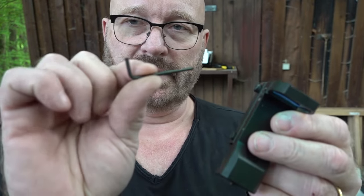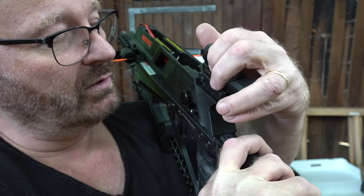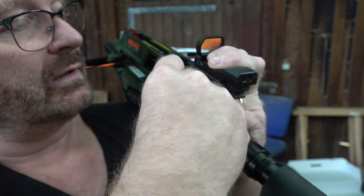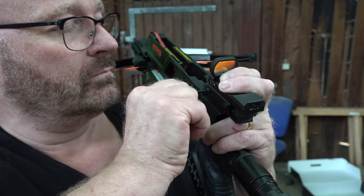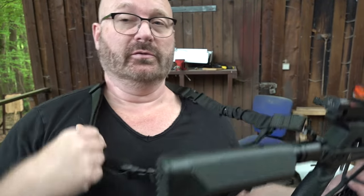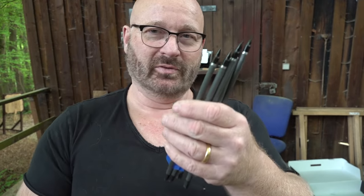Before we install the red dot, we take the delivered Allen key and release these screws a little bit. Then we simply put it onto the Picatinny rail, like so, and we tighten the screws. If you want, you can attach the belt and hang it around your neck so that you can walk with it and, just like going to war, take it and shoot at any time. Now we have to put in the bolts and then the weapon is ready to shoot.